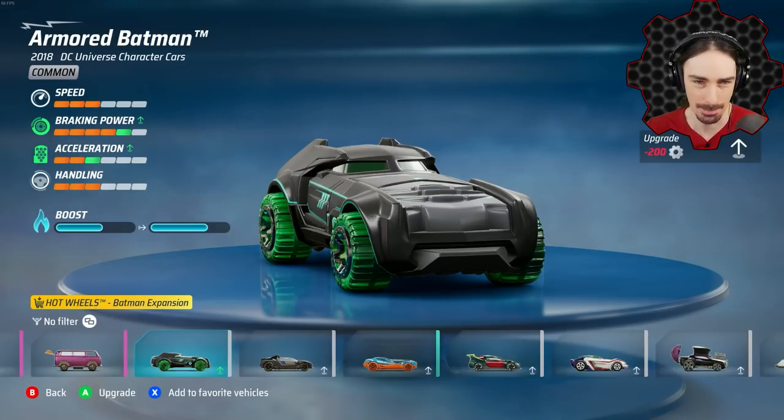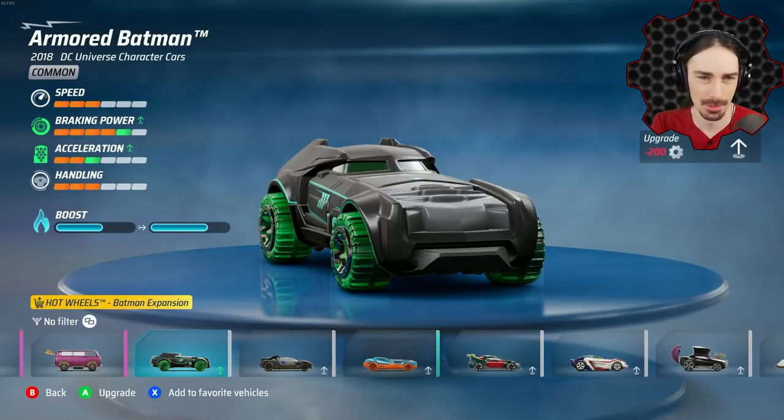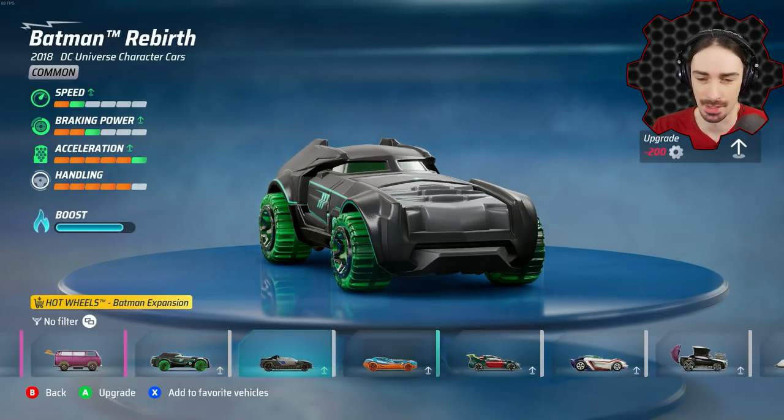We've got Armored Batman. All these cars are common, so I'll have to upgrade. I'm going to choose one to upgrade for this video. We have Batman Rebirth, which has amazing acceleration and pretty decent handling. I guess Armored Batman's main strength is braking power, probably meaning he just likes to break things a lot.